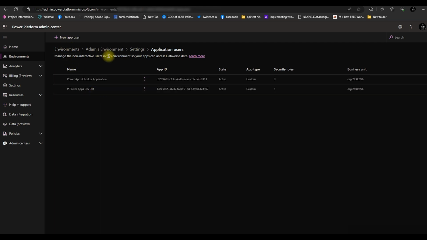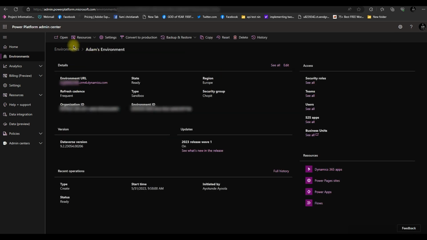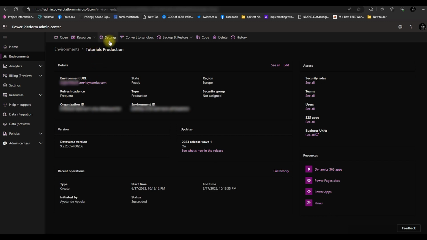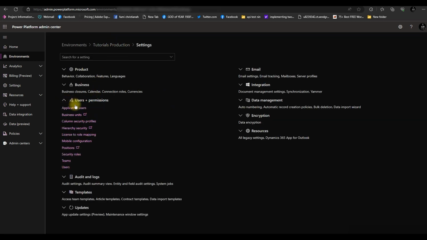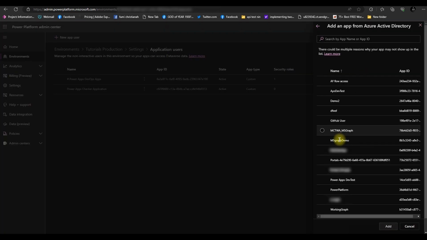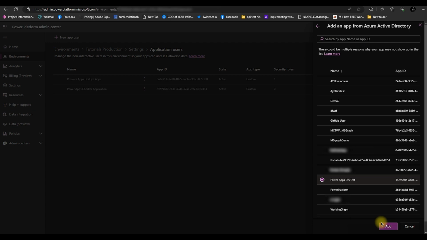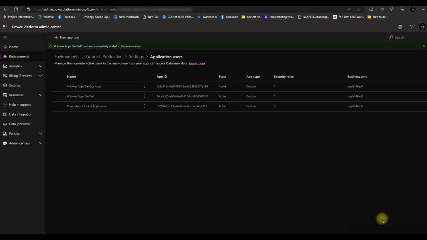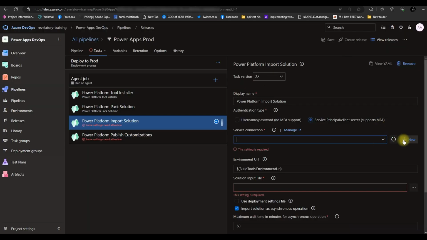Okay, it's good to see that. Then let me go back and do that then, so we are on the safe side. So I'll just go in and run another one. I guess I've forgotten which one exactly I did. Okay, I'll just do new app user, add an app, and then I'll choose dev test. Then just give it some sort of security role. Yeah, maybe something like that. And then I'll create. Okay, good. All right, so let's go back to DevOps and let's create our service connection.